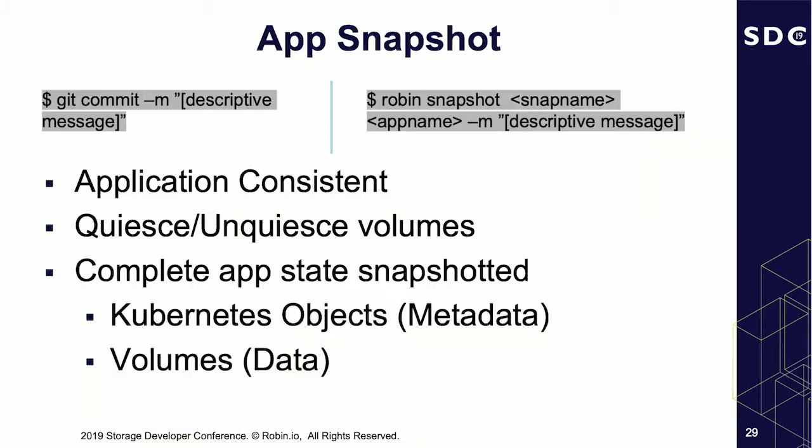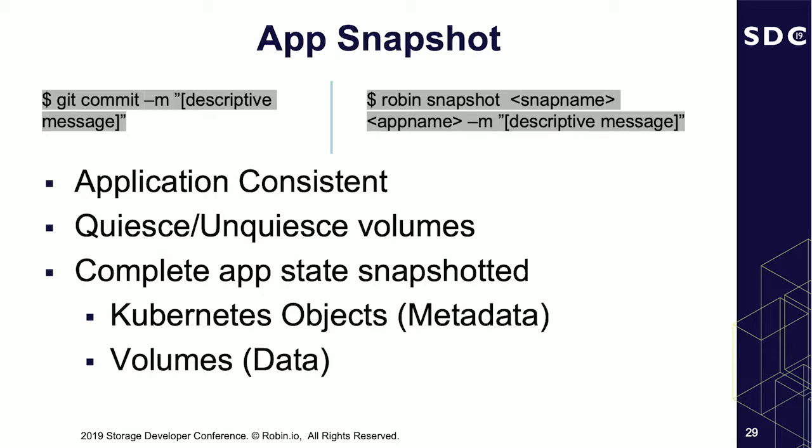Here we are seeing a snapshot. On the left side we are seeing a Git commit. How simple it is to commit your code into one snapshot. Every commit has a unique ID in Git, which saves the state. Same thing for the application. What we're saying is, with a simple command, you are going to snapshot the entire application, like the 12 node Cassandra cluster we just saw.